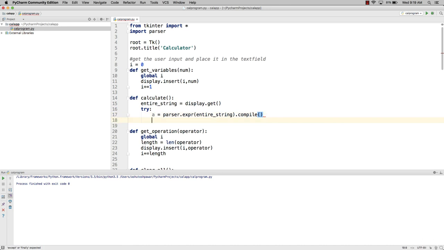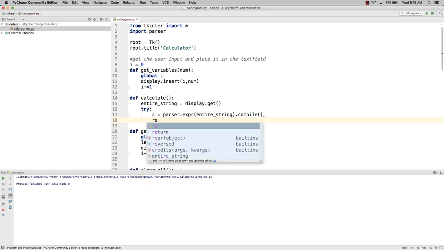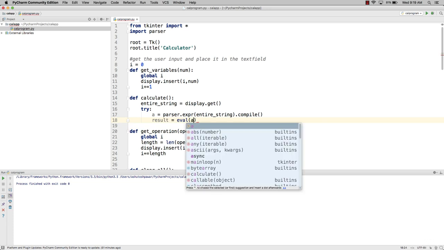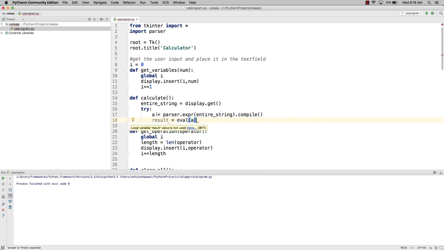Okay, so once we are done with this, the final thing we want to do is extract the result. So we'll type in result equals, and that's going to be the eval function. What this eval function does is evaluate the entire expression. Once this expression is compiled, you want to pass it over here. The expression is stored in the variable a, and you simply pass it over here.